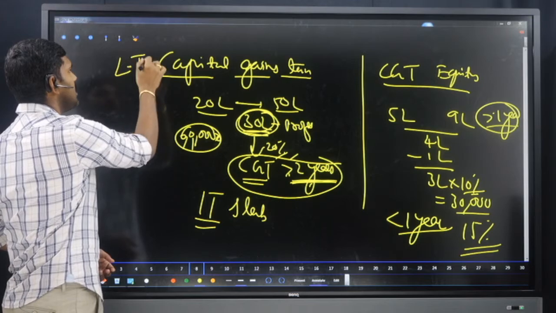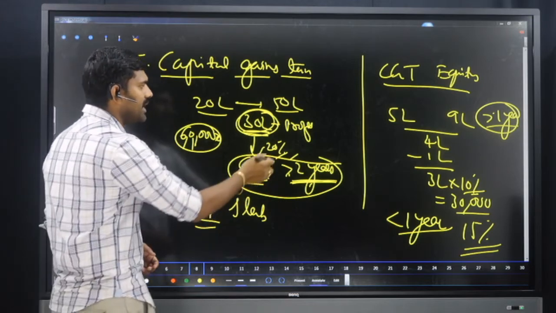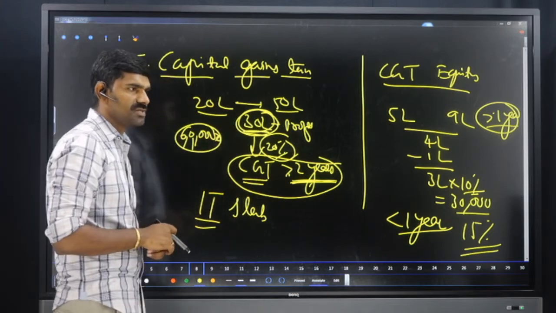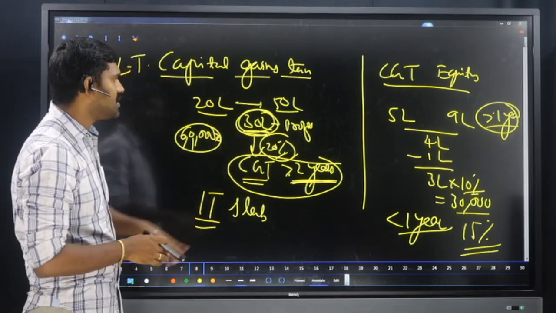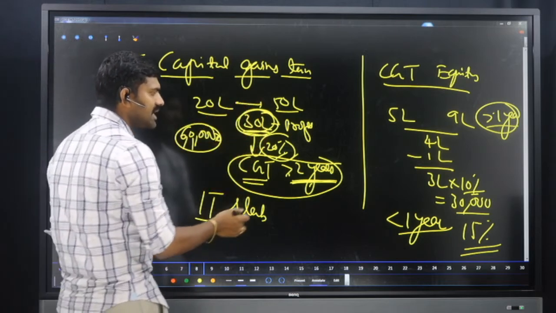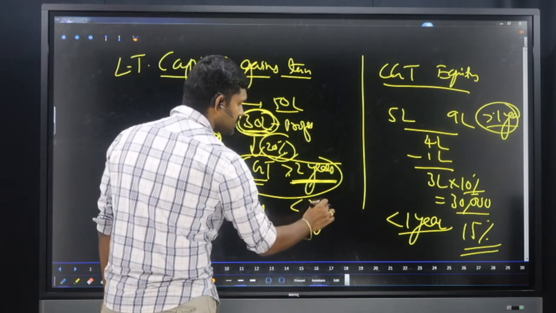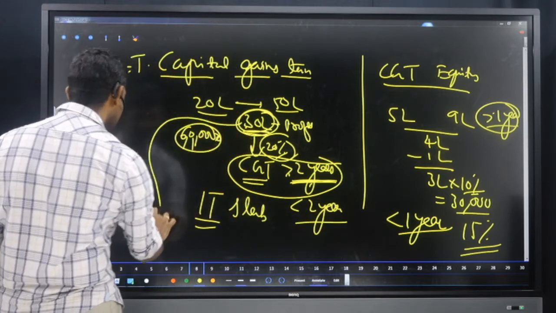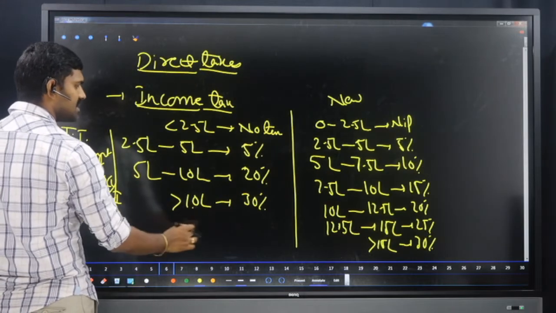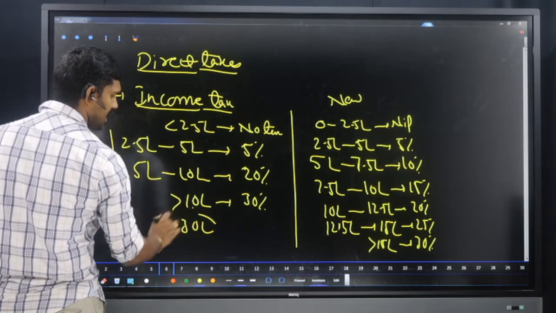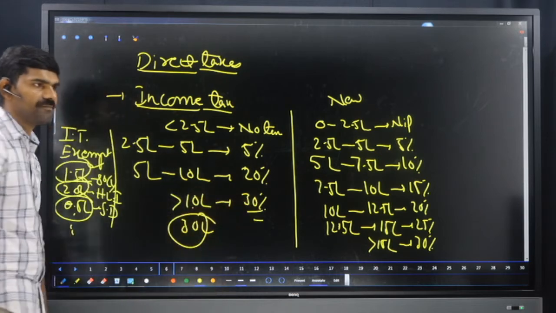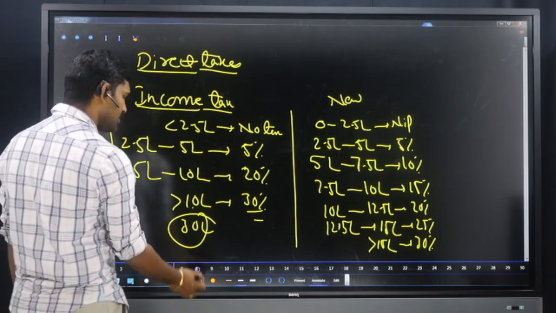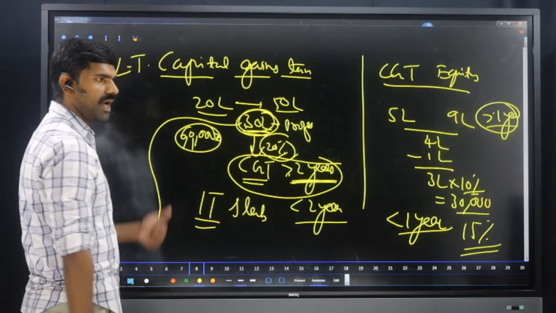What is that called? Long-term capital gains tax. You end up paying 20% of the profits. On 30 lakhs, 20% is nothing but 6 lakhs, right? So this is long term. If you are selling it in less than 2 years, then whatever 30 lakhs you got, we'll add that 30 lakhs to your income and we'll impose the tax of 30%. Is that clear? That is how it works.